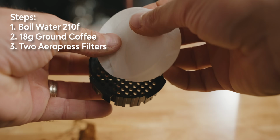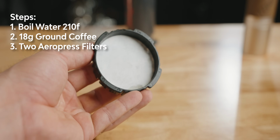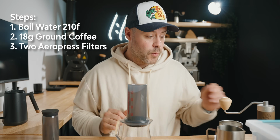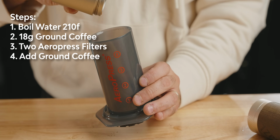Step number one is to take 2 Aeropress filters and add them to an Aeropress cap. No pre-rinse necessary. We're then going to take the Aeropress cap and add it to our Aeropress body, and then place this body on top of the brewer. We're then going to add our pre-ground coffee to the Aeropress brewer. This is going to use the standard method. We're not going to go inverted.